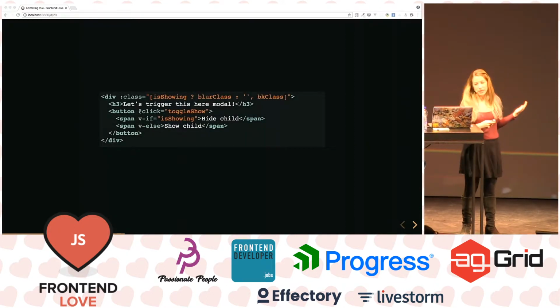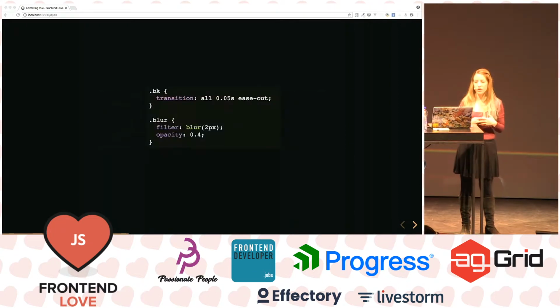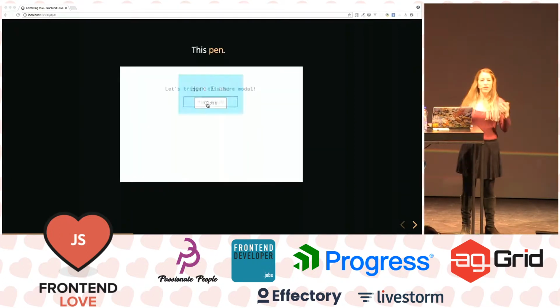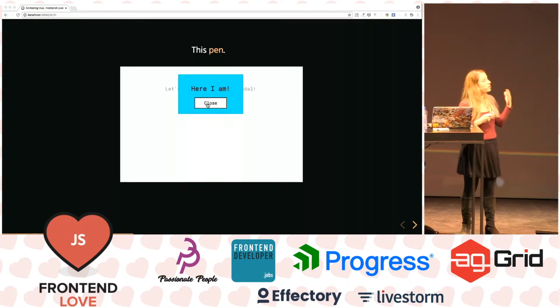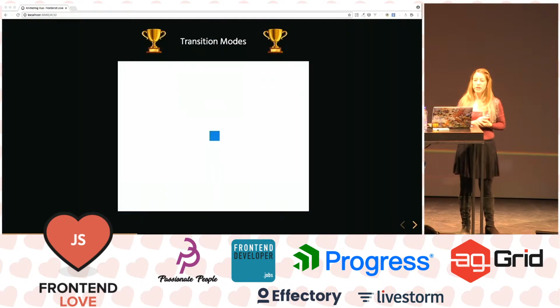So this is a pretty legible way of adjusting those classes based on a state transition. We're using a simple ternary to state what's happening before and after the transition occurs. And we have these classes here, and we're talking about what we want to have happen before and after. And here we have something expressed in a couple lines of code, a much better modal, which is now blurring out the background.